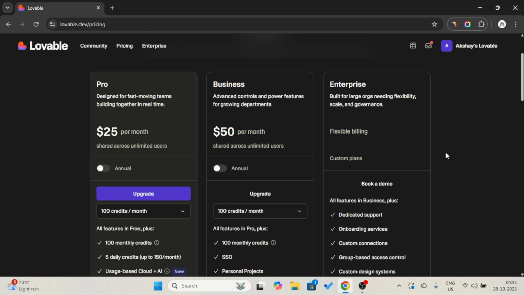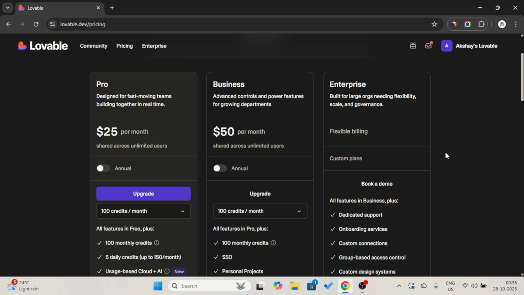So there is a free plan, pro plan, business plan, and enterprise plan. Free plan is basically you get 30 credits for a month, and each day you can get about 5 prompts. Until you use all the 30 credits, it will restart in the next month, just like that. It's free. I will recommend using that free plan for testing out how the prompts work and everything.